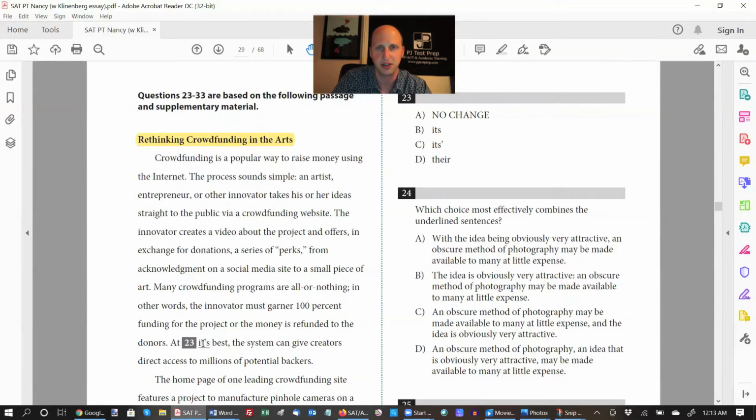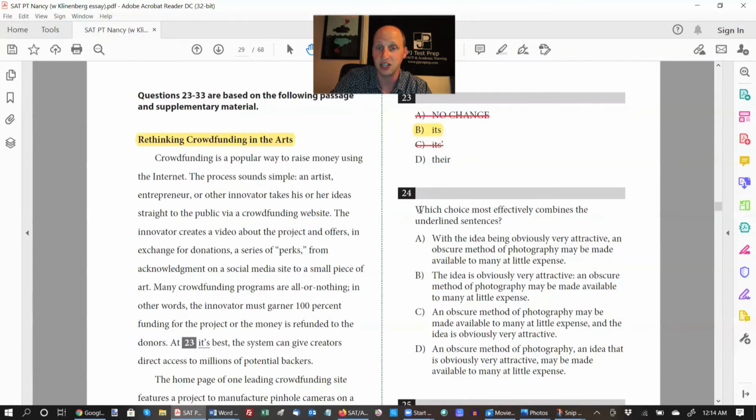About 75% of the questions here are little things that just test you on, are you paying attention to transitions? This one's just an apostrophe question. "At it is best." Oh gosh, no. And then this isn't even a word. You can't do this. "It's" is singular and "s'" is plural. So, probably a lot of this stuff is going to be things you remember from basic grammar.